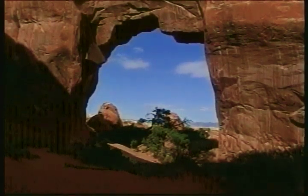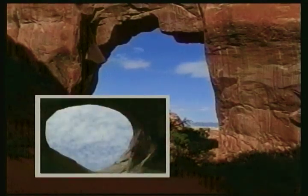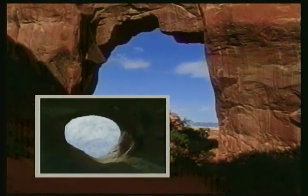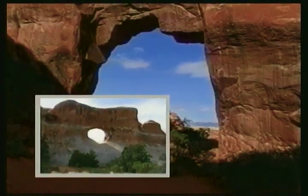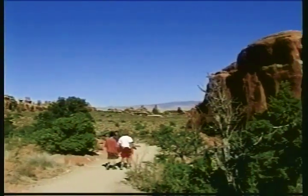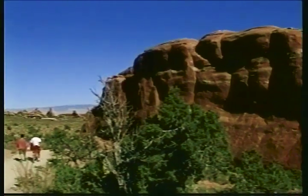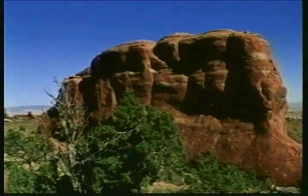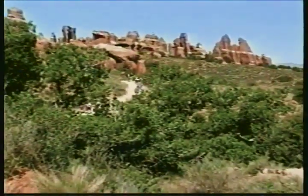Imagine the differences in the combination of forces that shape the sharp surfaces of Pine Tree Arch as opposed to the smooth circular shape of Tunnel Arch, located just a short distance away. Retrace the path to the main trail and proceed on through orange slick rock formations glowing in the desert sun, toward strange rock formations piercing the distant skyline.